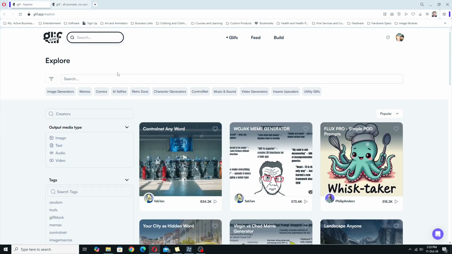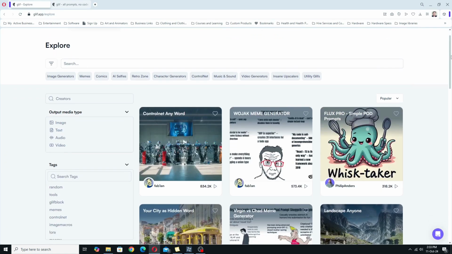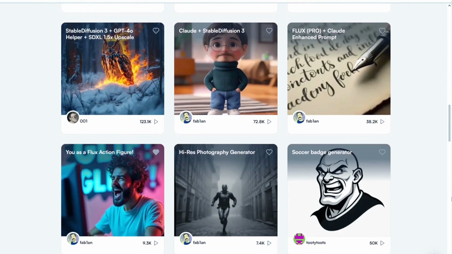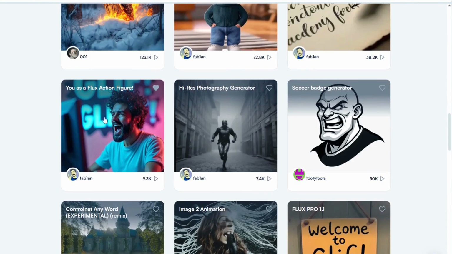If we go to Glyphs and the explore page, there's all kinds of things, apps that you can try out beyond mine. And there's actually some quite fun things in here, like this action figure one is pretty good. I've tried that one out and it's really good. So I hope you found this demonstration interesting, and if any of those apps look useful to you, feel free to try them out and use them in your own productions. All the output that you get from them can be used in both personal and commercial projects, because the AI they're using is Flux Schnell, which has a commercial license attached to it.